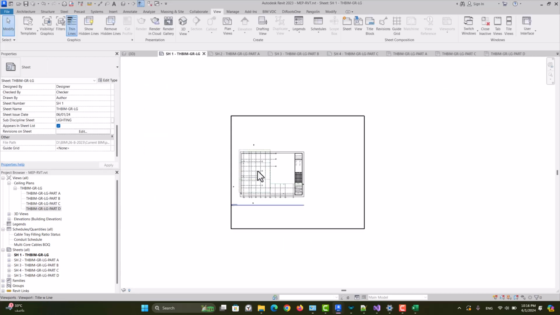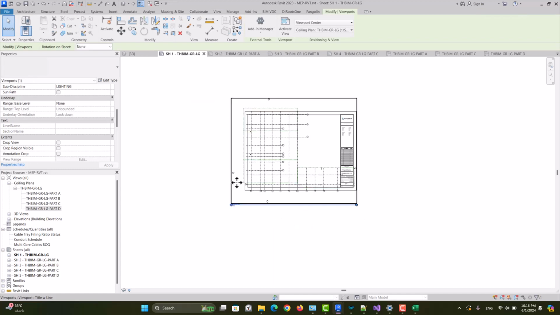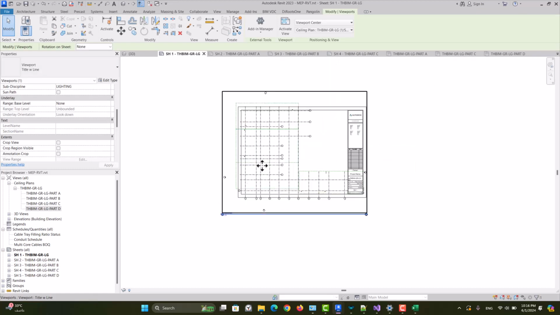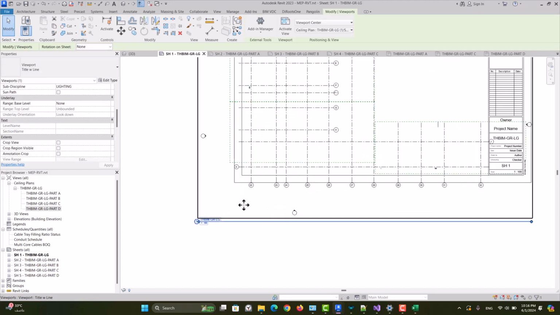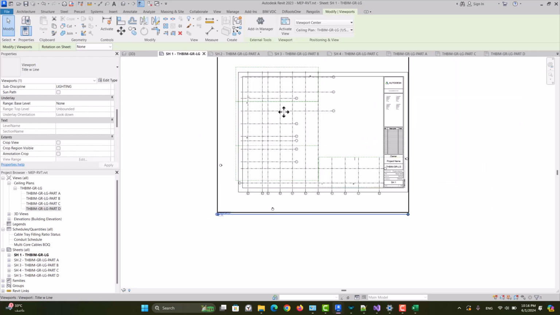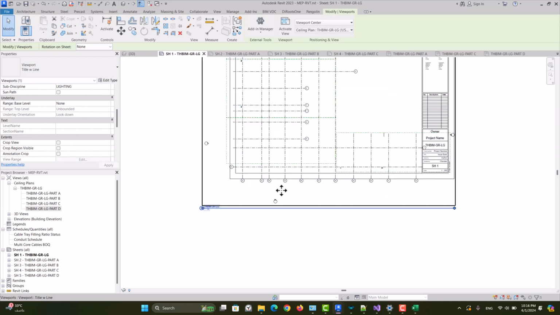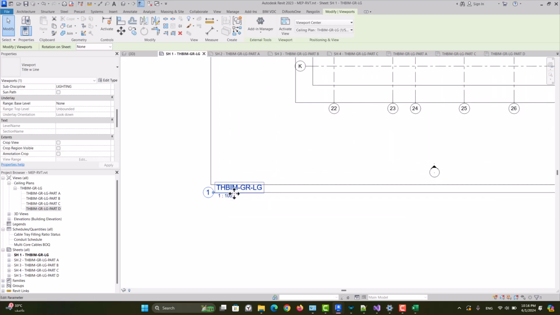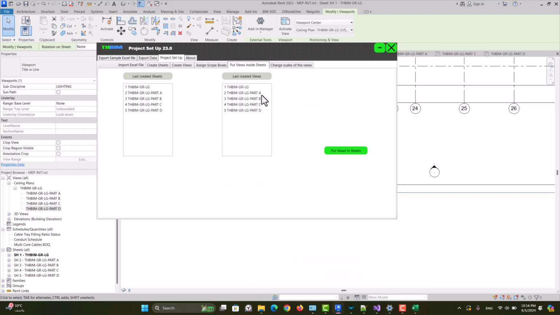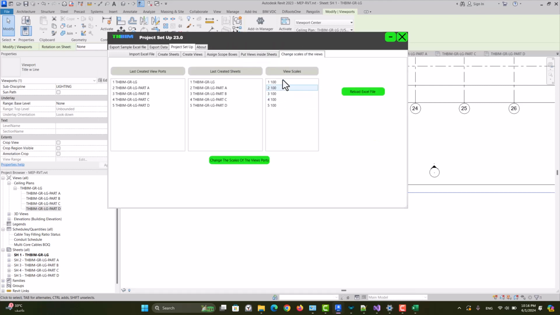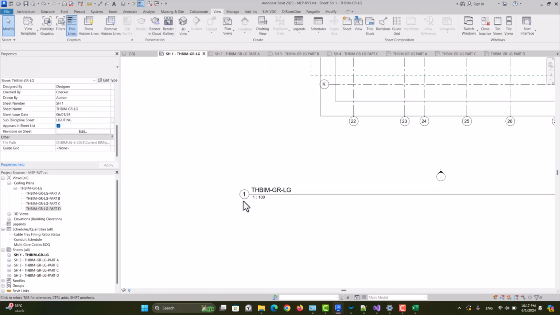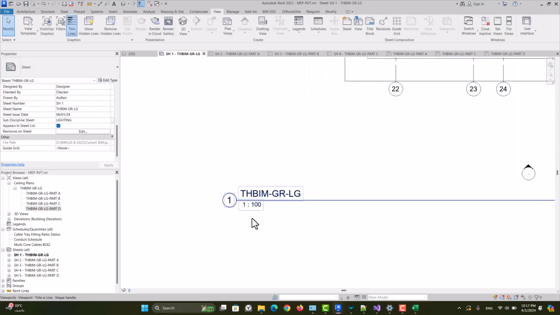Okay. The scale is very large. We need to change the scale values. Let's return to the add-in. Rescale is 100, but we want them to be 1 to 200 instead of 1 to 100.